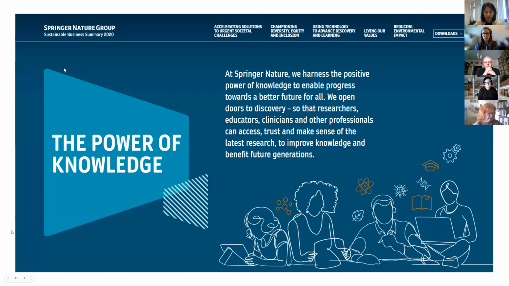And then finally, turning back to our sustainable business programme. I mentioned that last year we were the first publisher to appoint a climate action officer. We were also the first publisher to sign the climate pledge. We are carbon neutral for our offices, fleet and flights, and we have been since 2020. And we've now committed to net zero carbon by 2040 through both the climate pledge and the Science-Based Targets initiative. We aim to reduce our environmental footprint in a number of different ways.